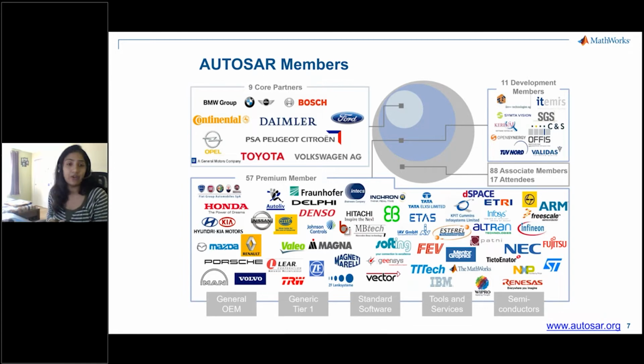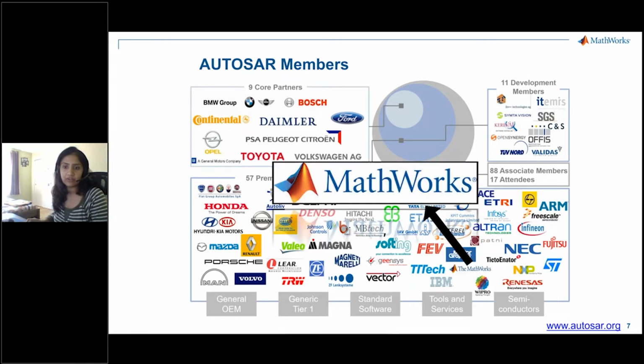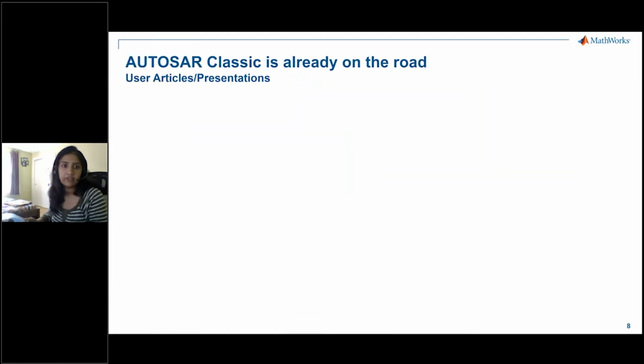I recently attended the AUTOSAR Open Conference and noticed this member list is growing, and the total is more than 320 members as of last week. As you can see here, MathWorks is one of the premium partners, and there are also associate and development partners as well.